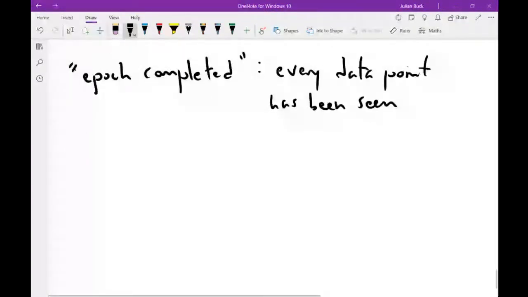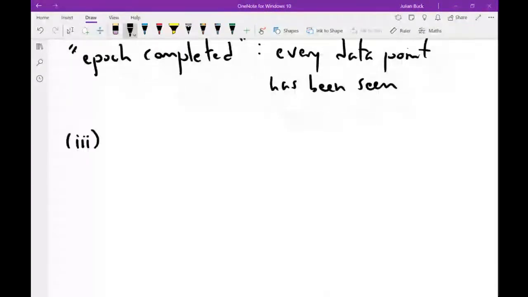Our next option we'll talk about is what's called validation split. And the idea is, well, like any other model, we're going to want to validate as we go.